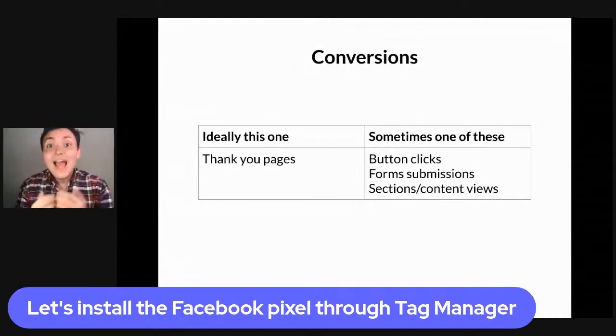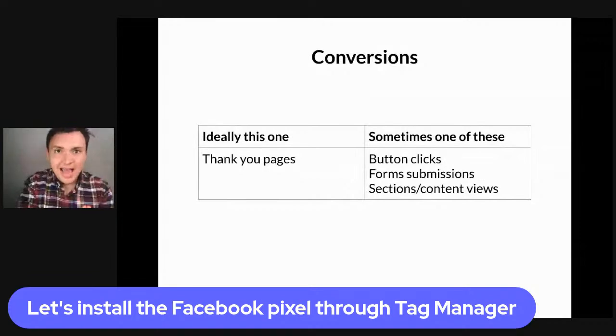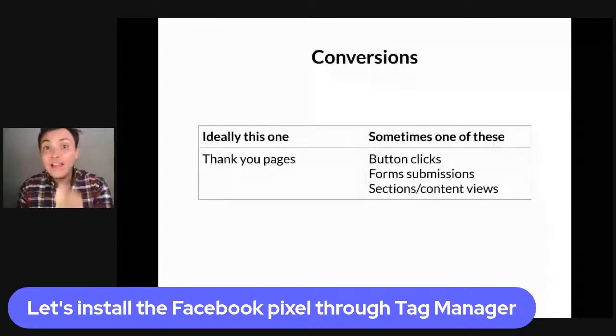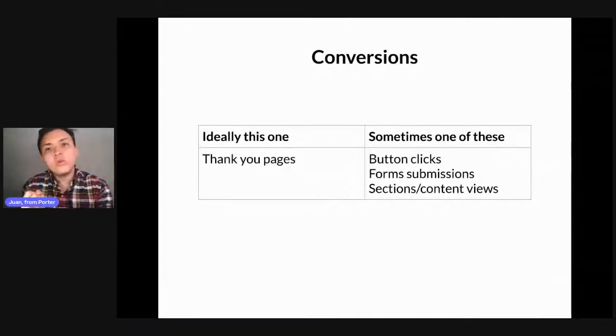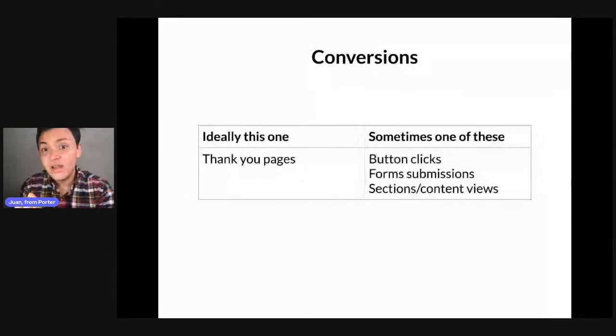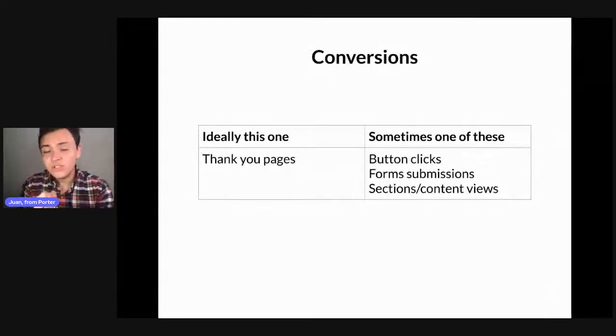I suggest you use thank you pages for a reason. First, it is easy to track. If I make people go to a website and if they register, they go to a thank you page, to me, it is easy to mark that conversion. But that's not always the case. For some e-commerce businesses, for some software companies, it is kind of complex to use thank you pages always. That's why you want to track when someone clicks on a specific button, like start a free trial, or you want to know if someone is filling or submitting a form. That's something that you want to track. Also, if for you a conversion is someone spending 30 minutes on a video, I can calculate that conversion.